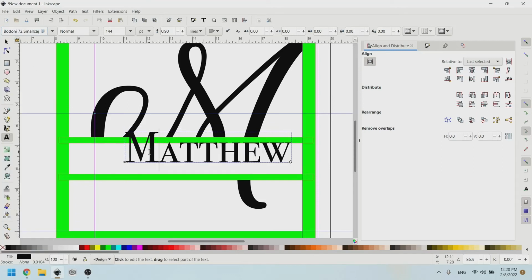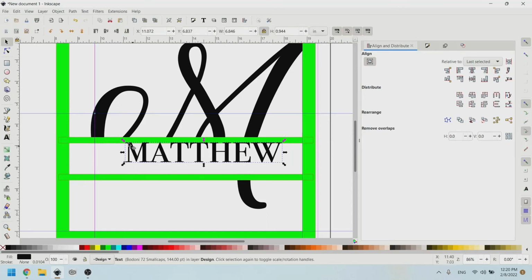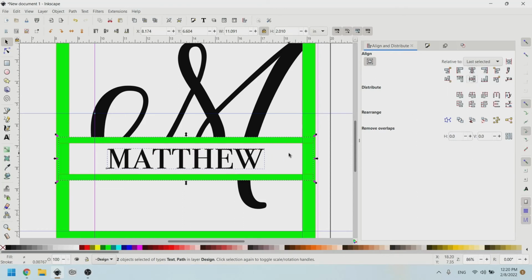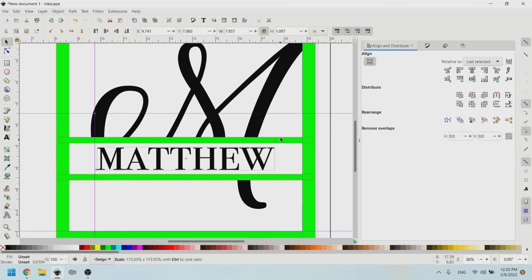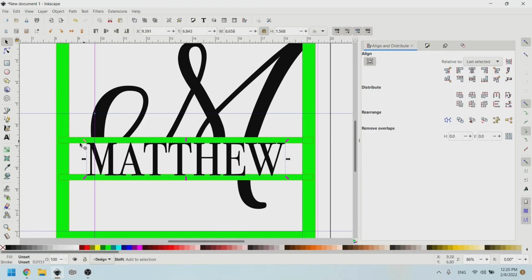So instead of doing the text last, we can do it as part of one of these steps. So we'll take our text and, right here, center on vertical axis, center on horizontal axis. So you know that it's perfectly matched to this rectangle. Again, center it.